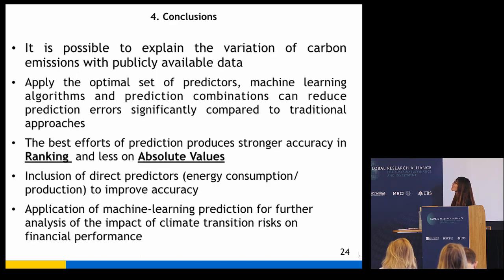With that, we come to the conclusion that we can improve the prediction accuracy using a machine learning framework in the regression problem. But in order to achieve better accuracy, we need to take more time with the predictors. We need to properly collect predictors in terms of energy consumption and production to achieve a better improvement. And that concludes our paper.